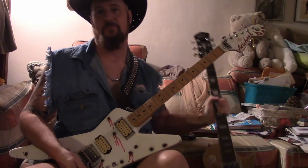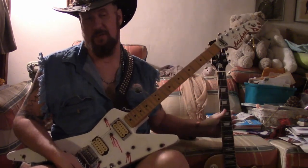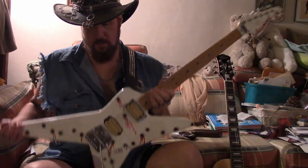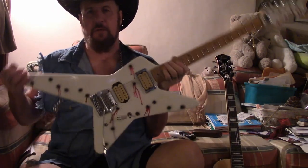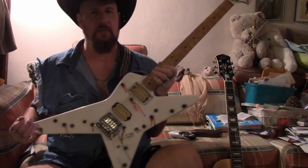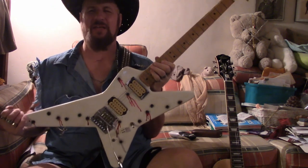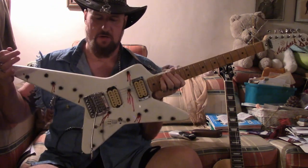Adjusting this, put a Rhodes truss cover on because I've been adjusting the truss rod. So this is my Star. Everybody knows the story. 1980. It was built the same time, the same place as Randy's Concord. I was only like 13. I didn't know what I was doing. I just knew I wanted this.